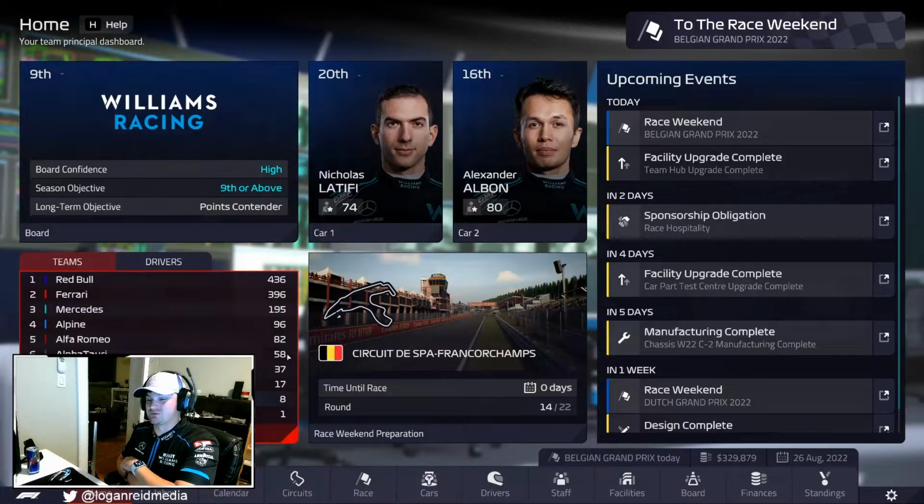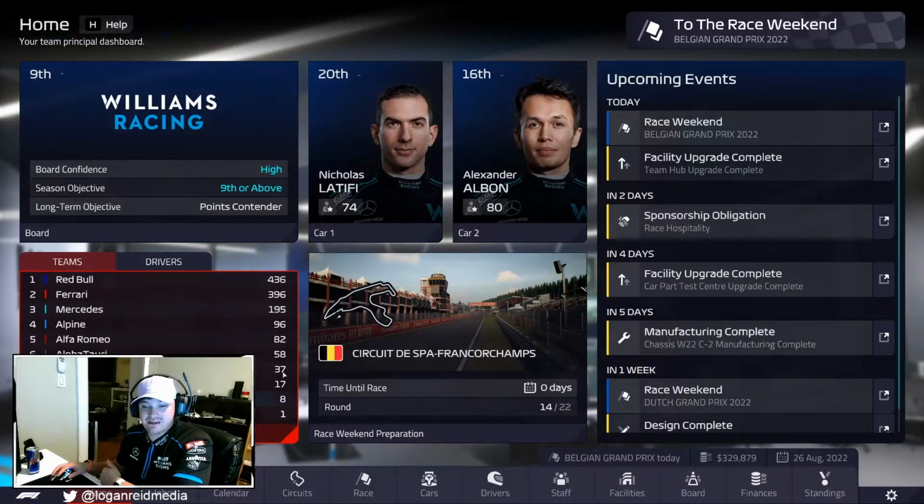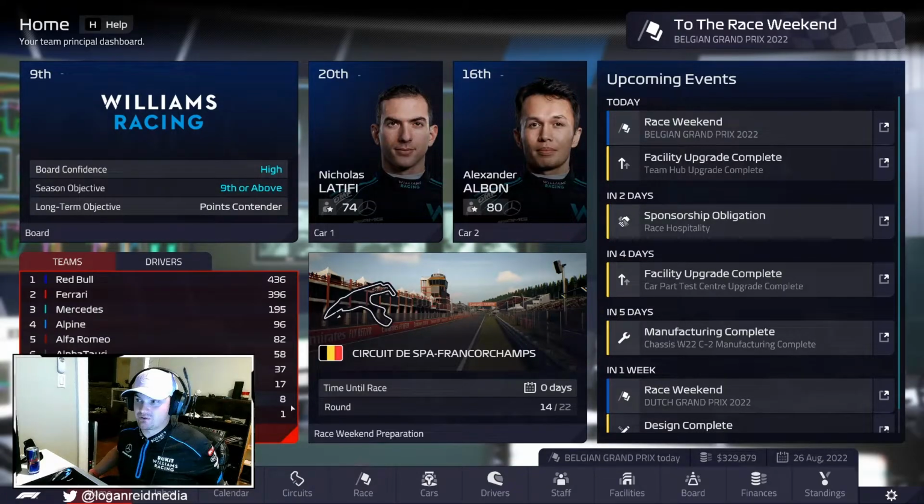McLaren and Haas have been kind of struggling, picking up points where they can, kind of similar to real life. Although McLaren has done really good in real life with Lando. And then we've just got Williams and Aston Martin at the very, very back, with Alex Albon scoring points where he was able to take advantage, and then Sebastian Vettel scored points in the one race where he did.